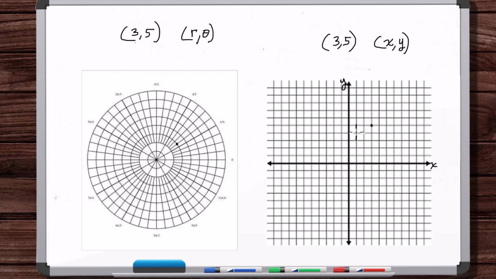Now, these don't represent the same position in space. There are ways you can convert rectangular coordinates to polar coordinates, where if we convert 3, 5 in rectangular to polar coordinates, we get a different pair of numbers that represents the exact same point in space as this point. I'm not talking about that. I'm saying you have any pair of numbers, you can plot that pair of numbers in whatever coordinate system you want. Right? 3 comma 5 is not married to the rectangular coordinate system.